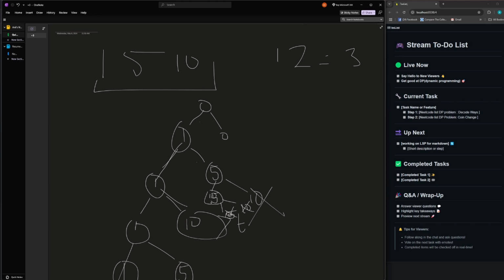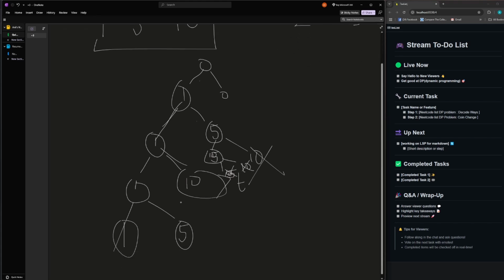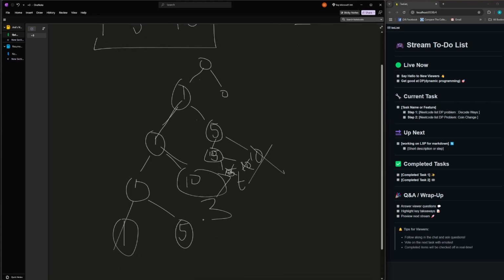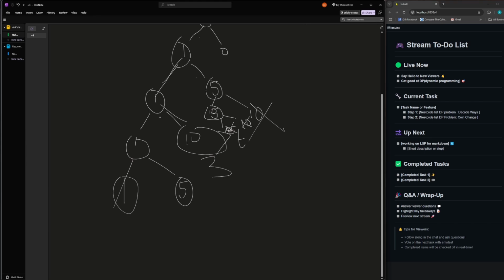I have to calculate the distance too. Number of coins is like 3. This is 3, and 1, 2, 3, 4, like 8 so far. And this is 1, 2, 3, 4. Like 5 or 10.